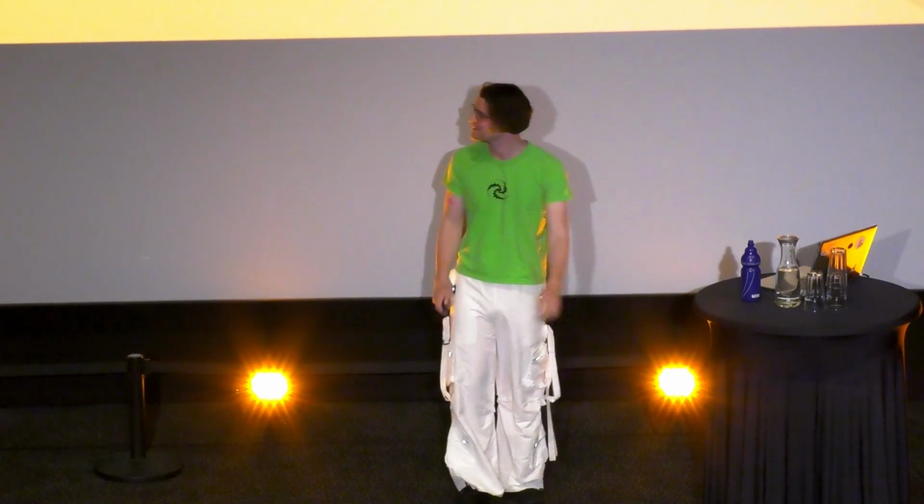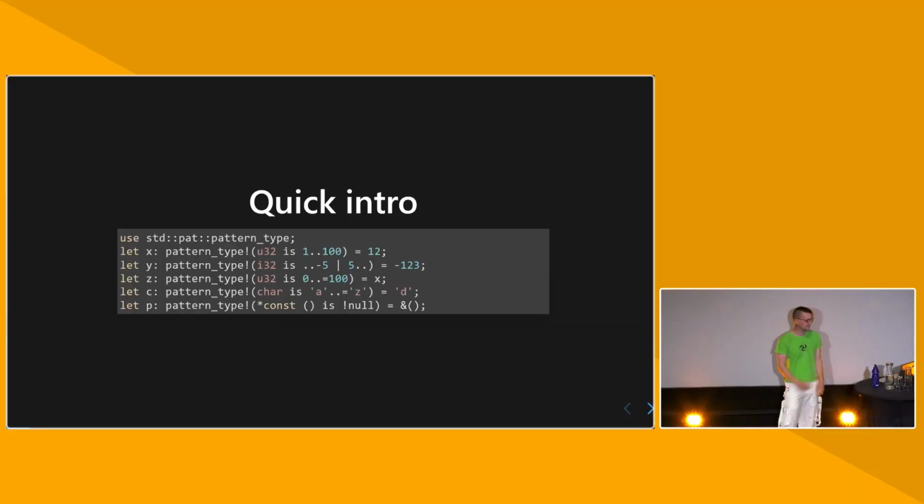This talk is going to be initially just a quick intro into pattern types, but then I'm digging into how it's actually implemented in a type system. I think it should be generally understandable, but just ask questions afterwards. Lots of questions. So, quick intro. What the heck are pattern types?